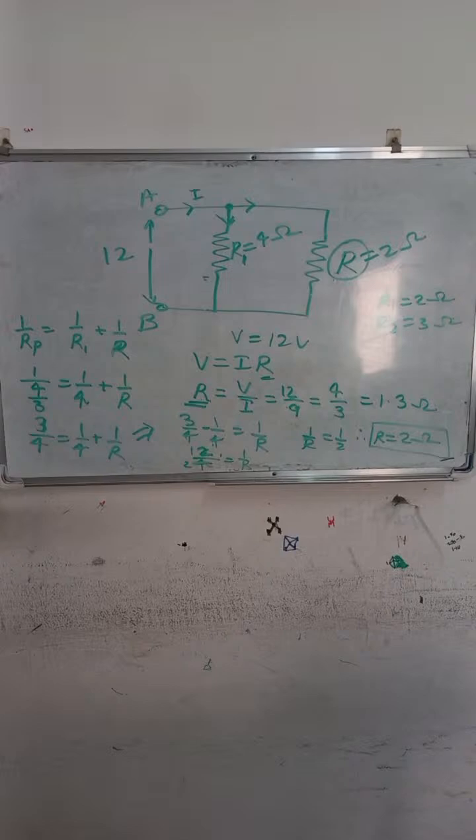Write down next question. Compute the heat generated while transferring 96,000 coulomb of charge in 2 hours through a potential difference of 40 volt. I'll repeat this question. Compute heat generated while transferring 96,000 coulomb of charge in 2 hours through a potential difference of 40 volt. Okay, very important question.